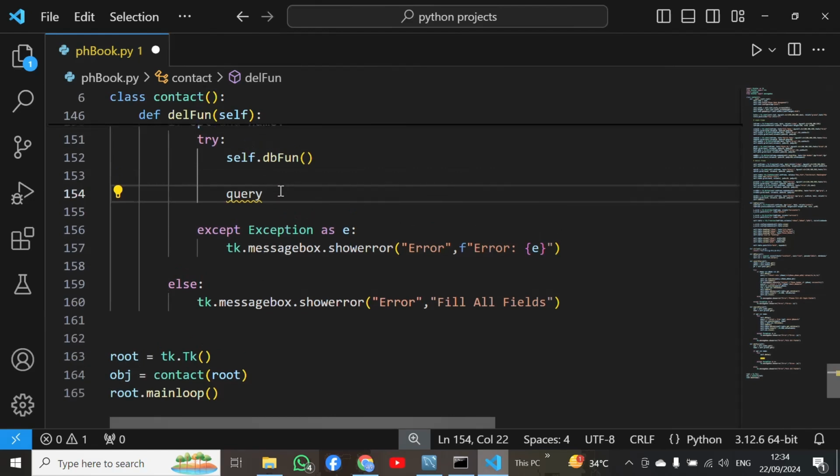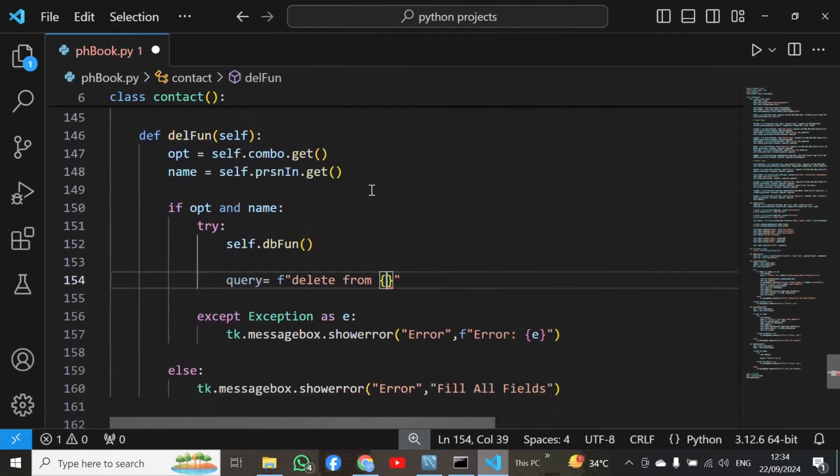So query, now I have to use formatted string f, and then I have to use delete. From here I have to define the table name that exists in opt, and then I have to select a specific person where p name is equal to a placeholder.